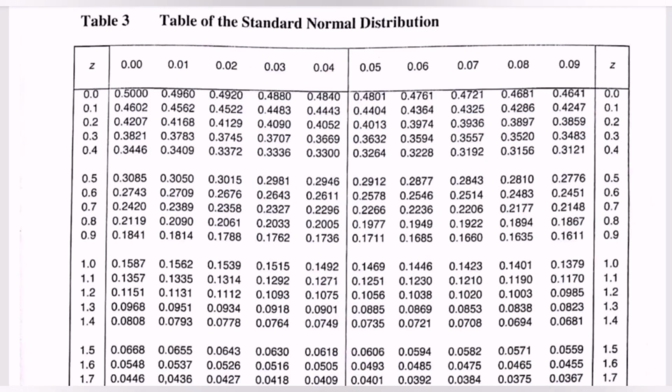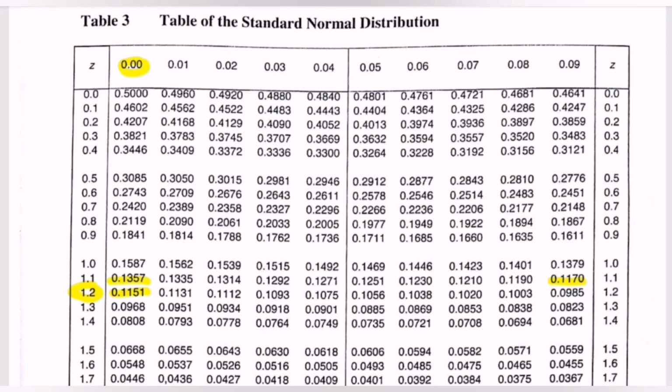So here we have the standard normal distribution table. Kindly look for the value 0.1151. Here we have 0.13, then keep on moving. Here we have 0.1170. Here we have 0.1151. So we are interested in 0.1151, meaning that the value of z will be 1.2, then here we have 0.00. So the value of z will be 1.2.